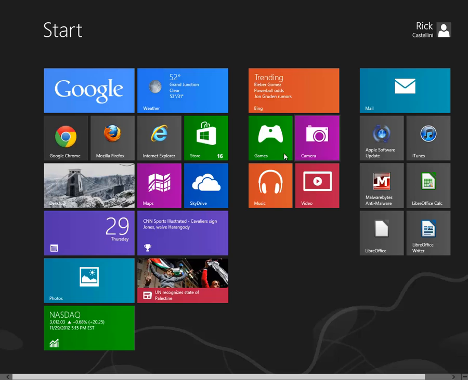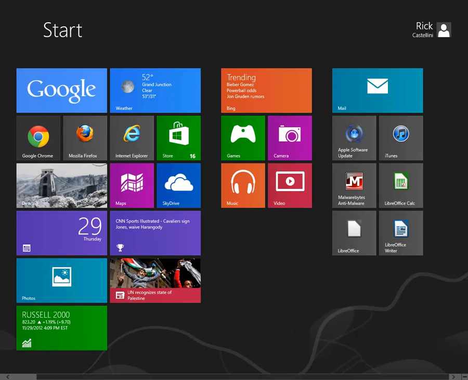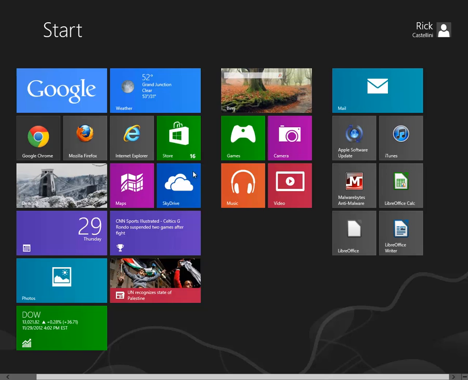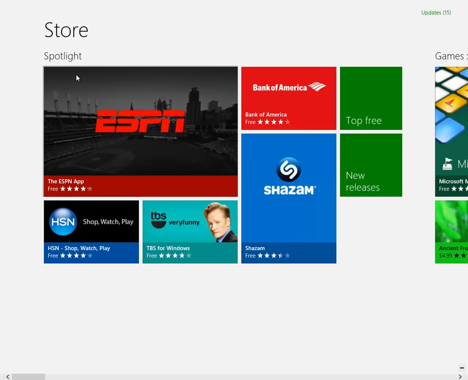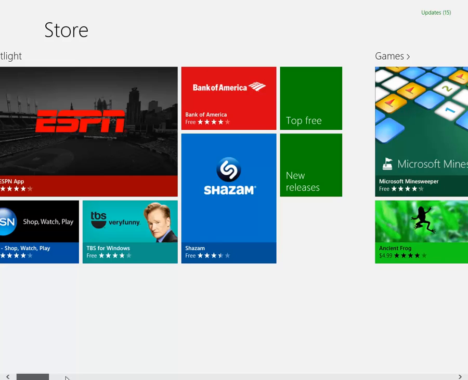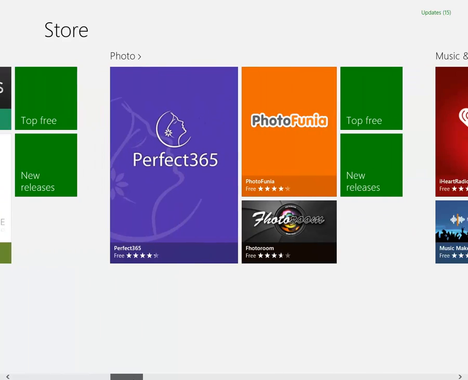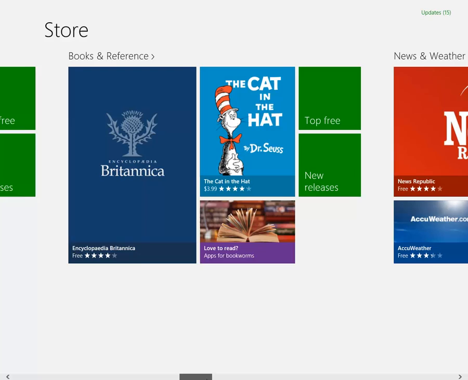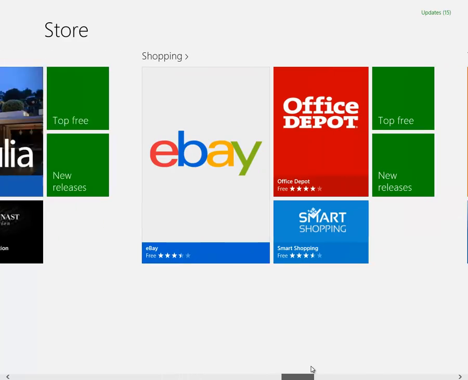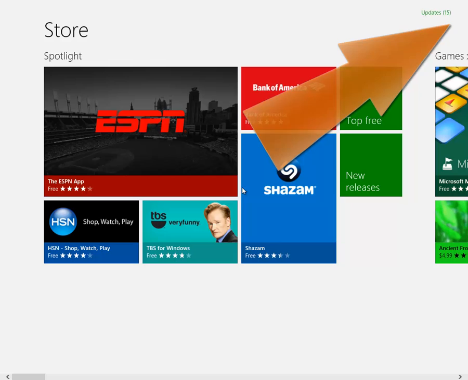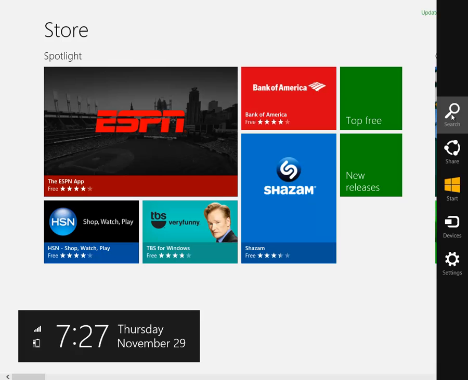These kind of tiles that don't have a traditional icon on them, they have more of a cartoony icon, are what's called Microsoft apps. And in order to get an app, you first have to have a Microsoft account, and then you go to the Microsoft Store, and then in the Microsoft Store you can scroll through. Everything is sideways in Windows 8. You scroll everything sideways. So these are all their featured things. If I want to search the store, I have to go over here to the right hand side, pull up the charms, and then I can search.